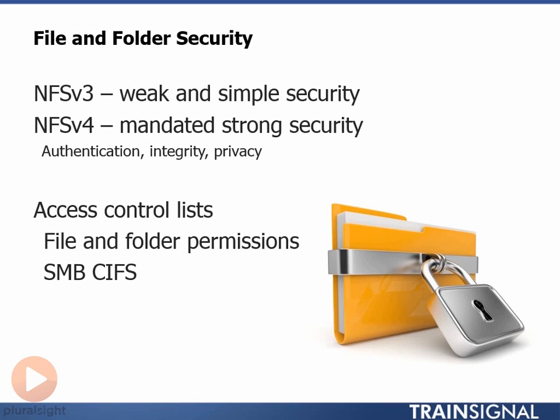In the Windows world of SMB CIFS, share and NTFS permissions are used, and work on the same ACL principle as NFS version 4, where if your name isn't on the list, you're not accessing that file or folder. But because SMB CIFS utilizes both share and NTFS permissions, it's important to understand that the combination of these permissions results in the most restrictive permission being enforced. For example, if you use NTFS permissions to allow a specific user account access to a specific file or folder, but you then deny access for the same user account with share permissions, the user will not be allowed to access that file or folder.